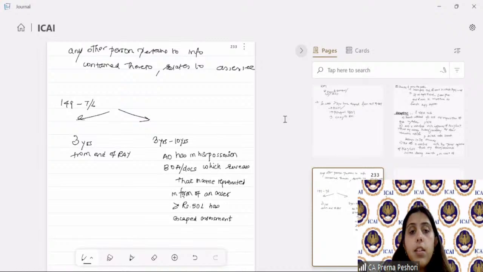Correct? Then your question is, can notice be issued on or after 1/4/2021?